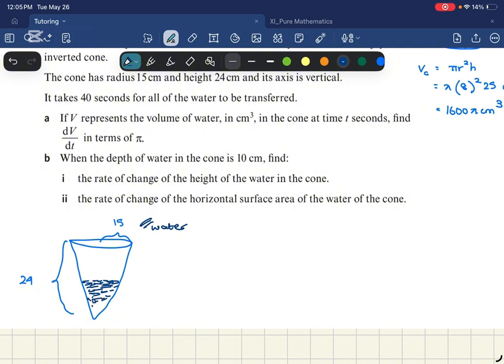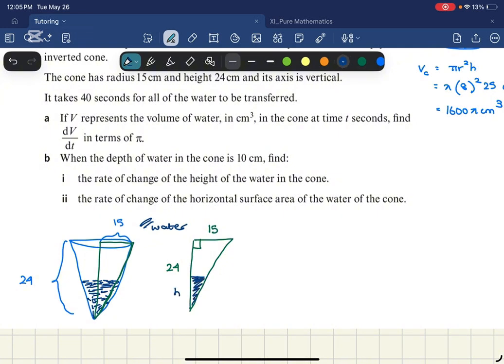So here's what we know. So if I take this cross section, then this is going to be my right angle. This is going to be 15, the big one. I just took this. This is going to be a right angle triangle with a slant height. I'm so sorry. The blue and the green line should overlap. And this should be 24. But the water is somewhere here.